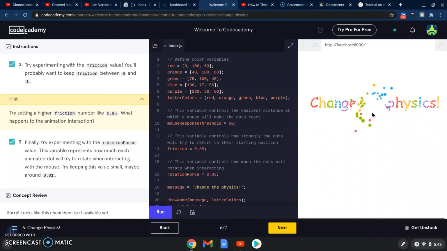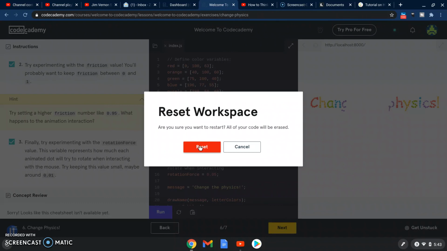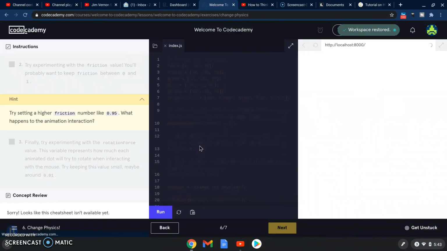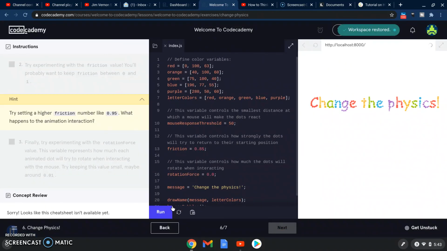Okay, you can definitely see a lot more rotation with making it 0.05. In fact, it even got out of control, and now that it's out of control, I'm sure it's not really going to come back. But what harm did we really do here, right? We can always just reset the exercise, reset the workspace. I just wanted to teach you that aspect of Codecademy as well.